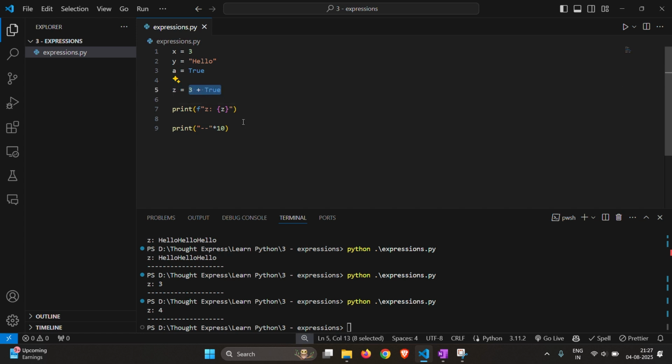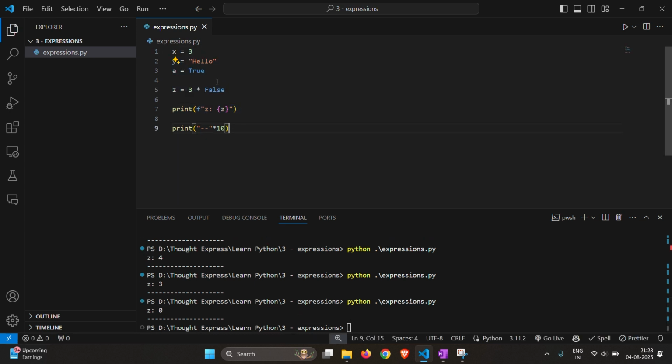How can you add 3 plus true? But if you run it, it gives you an answer 4, because true is considered as a 1 when using it with integers. You can also do it with false, and that would be considered a 0. So you will get 3. So it's 3 plus 0 basically. You can also do multiplication over here and you will get 0.